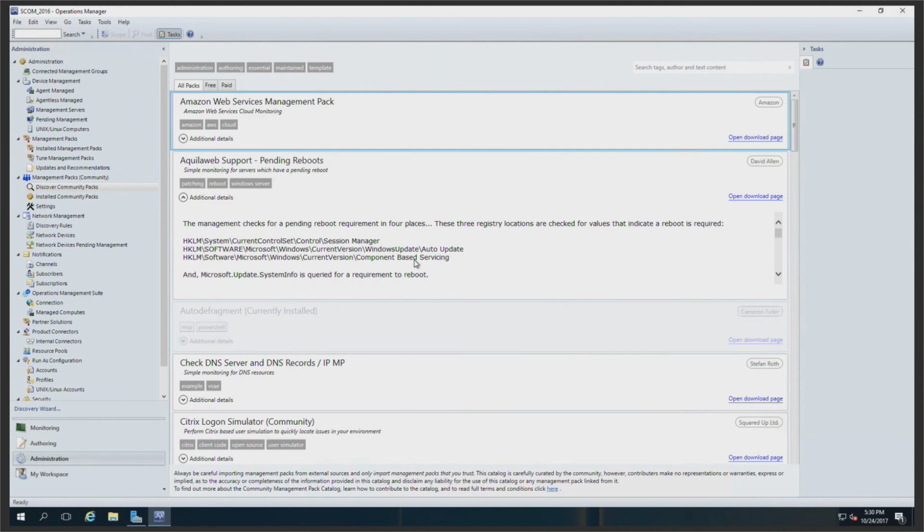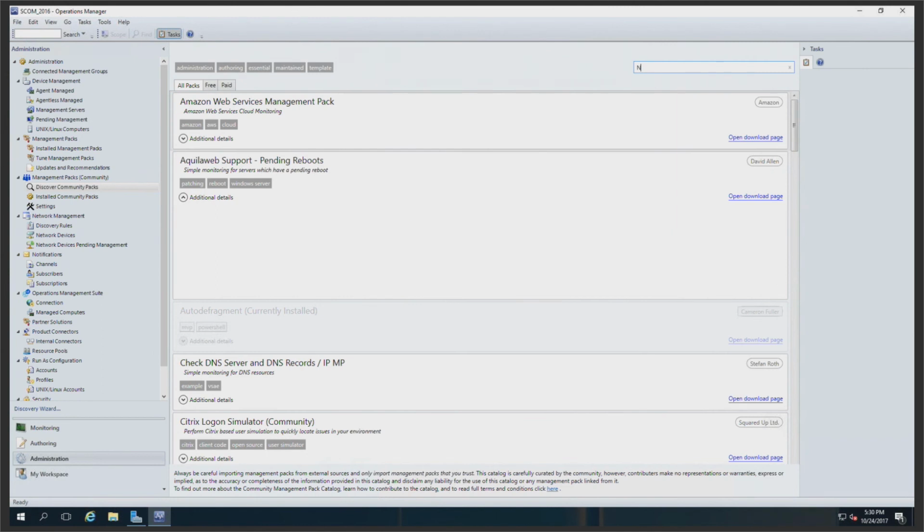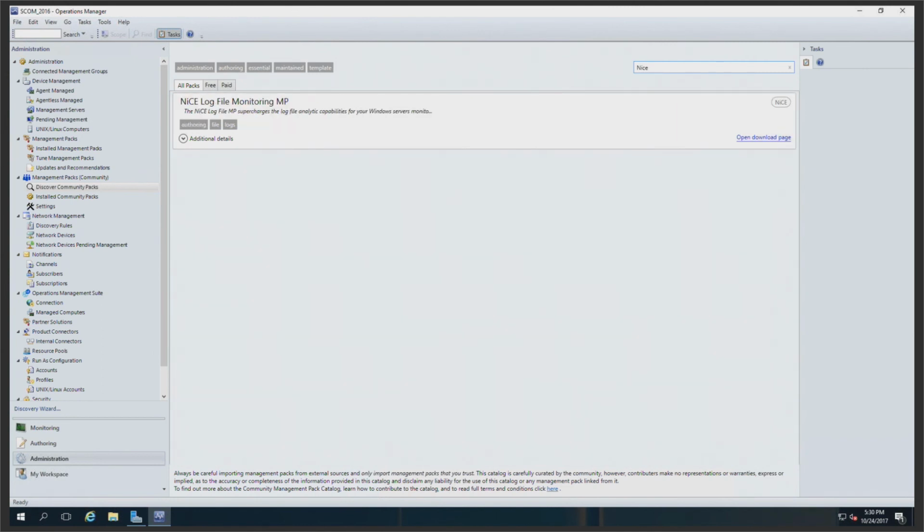So anyone can contribute to management pack, and it's community moderated. So you'll see a much greater breadth of all of the solutions out there, rather than just the ones that have gone through a Microsoft certification process. Correct, and we were going to allow companies like NICE. I'll put in here quick. They do offer free packs and contribute to the community, so those you will find in here as well.